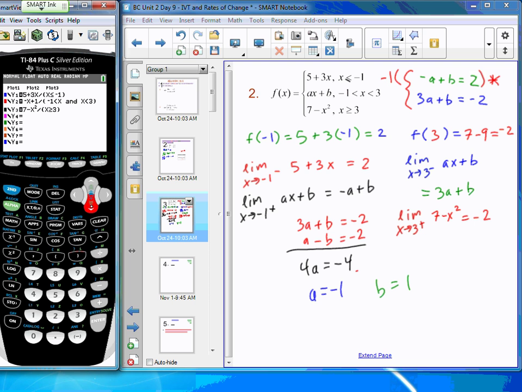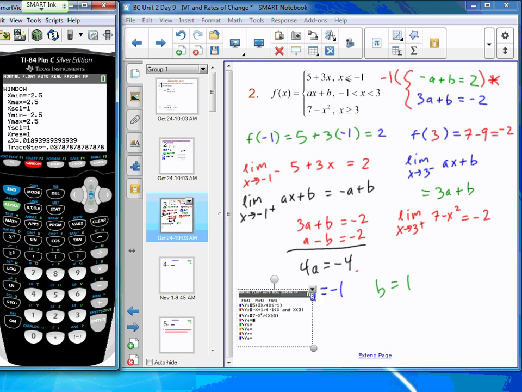Did we get it all? I hope so. So let's go ahead and window up. I need negative 1 and 3 in my viewing window, so that's pretty good. Maybe I'll go to 5. And we have negative 2 and negative 2, so maybe I'll go negative 5 to 5 and see what happens.